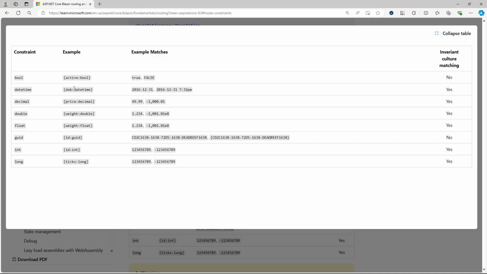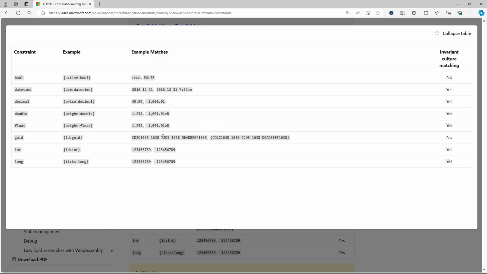So you have, again, the first one that we've given as an example, which is the int or the number one. So you can have several variations of the number. You have an int and then a long int, and then you can also have the boolean ones. You can also have date time, and then you can also have decimal numbers, or numbers that have decimal points in them. And you can also set it as a GUID, all right? So with this kind of format of data type.